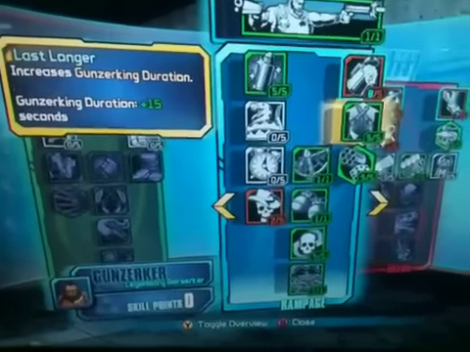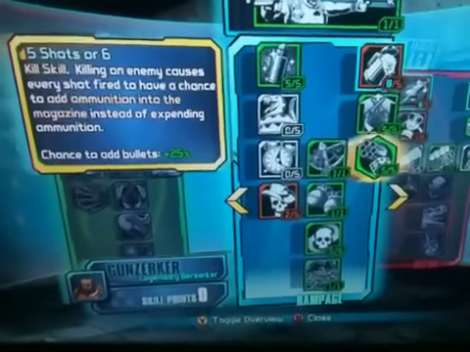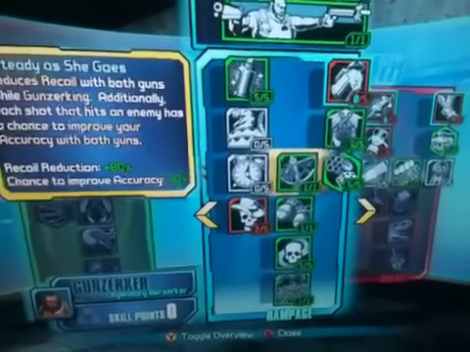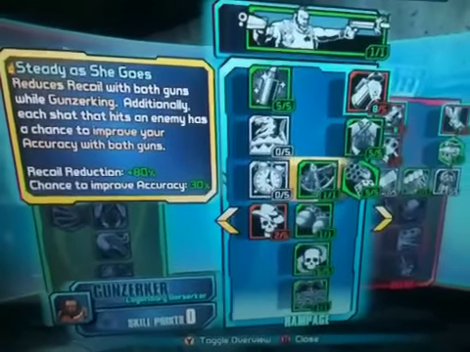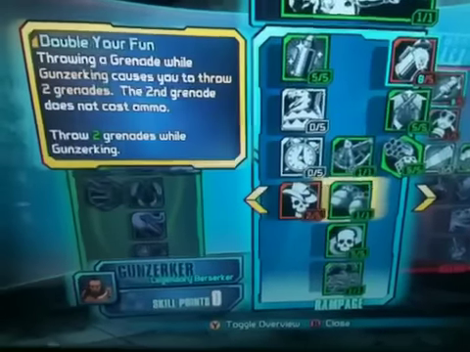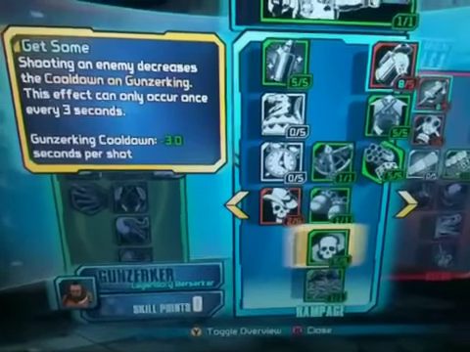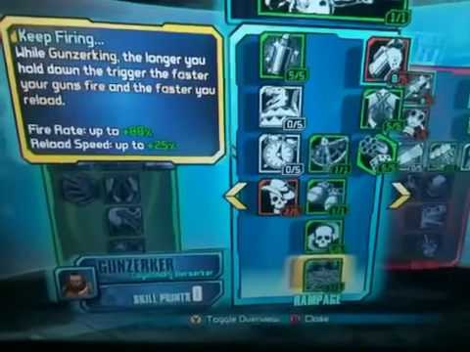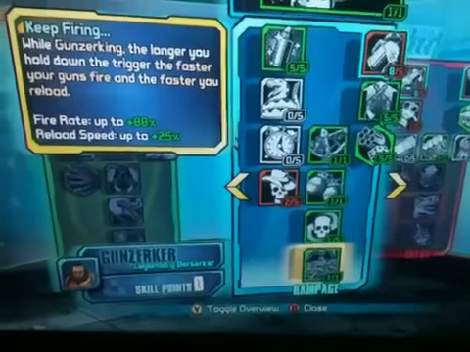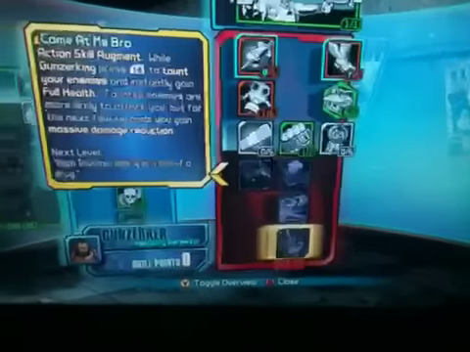Obviously the increased gunzerking killing skills, always good to go for. 5 out of 5. 1 out of 1, 1 out of 1. 2 for 5 on Yippee-Ki-Yay. Then we go down 5 out of 5. And then 1 for 1 for keep firing. The longer you hold down the trigger, the faster you fire while you're gunzerking.